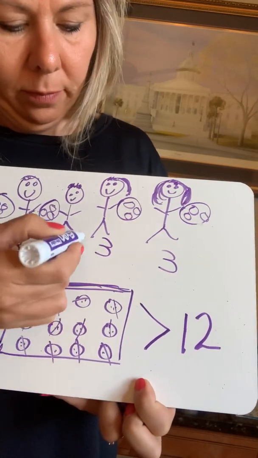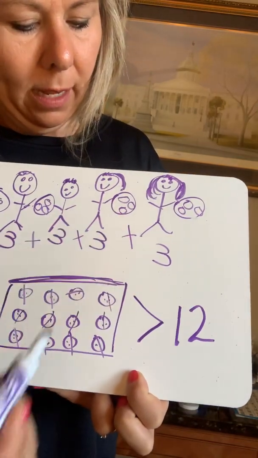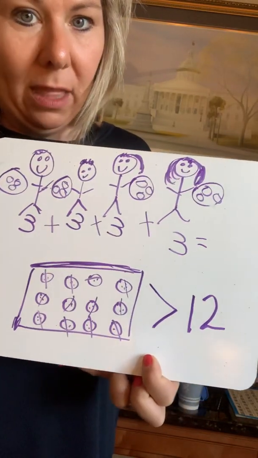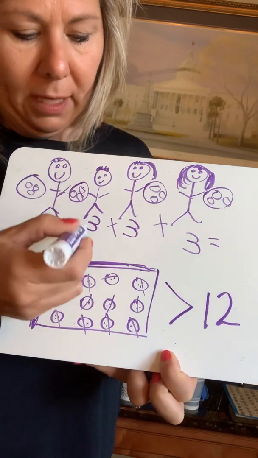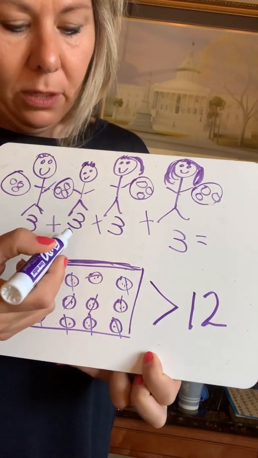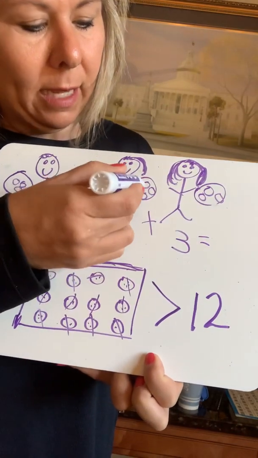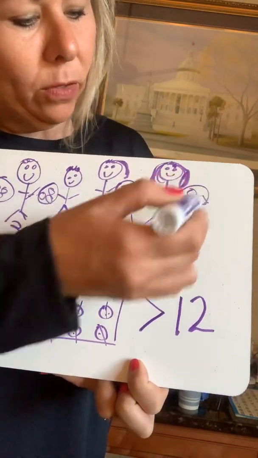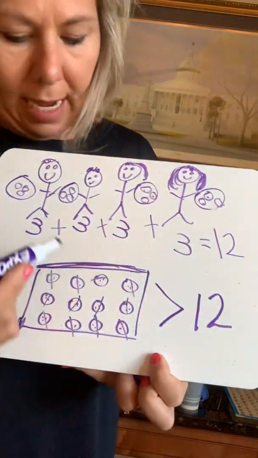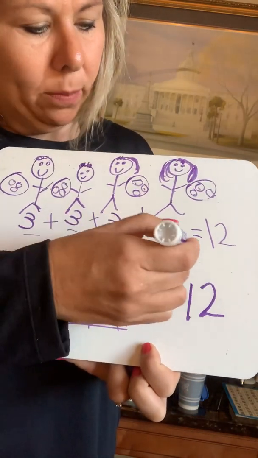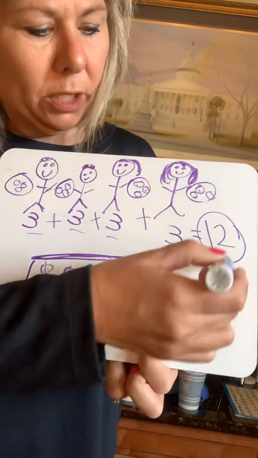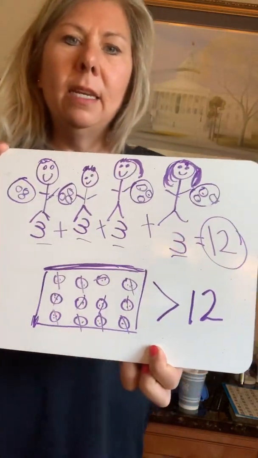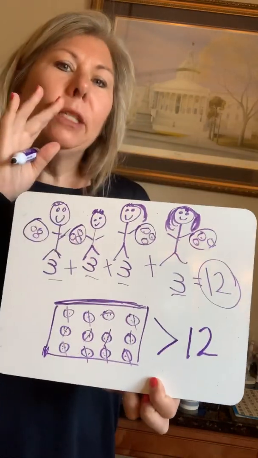And we can see that when we had 3 plus 3 plus 3 plus 3, that's going to equal how many in the whole thing? 3 plus 3 is 6, plus 3 more, 7, 8, 9, plus 3 more, 10, 11, 12. We just realized that 3 plus 3 plus 3 plus 3 equals 12, which is how many cookies were on the tray that Savannah made. Guys, say thanks, Mom.